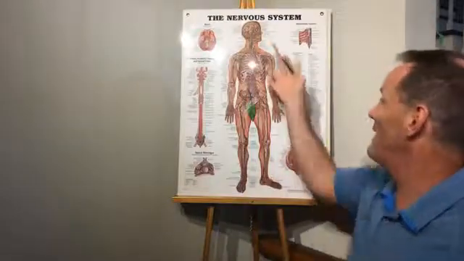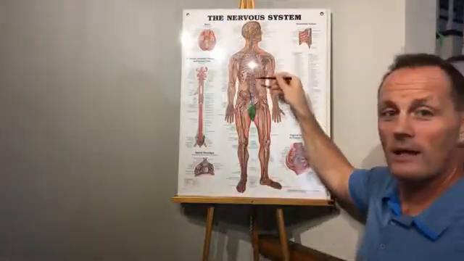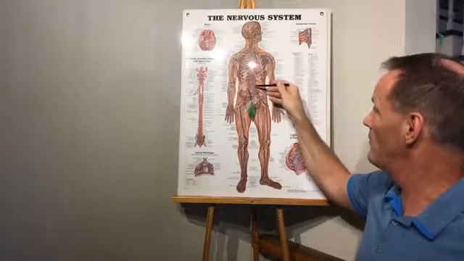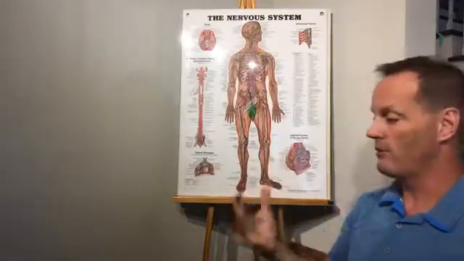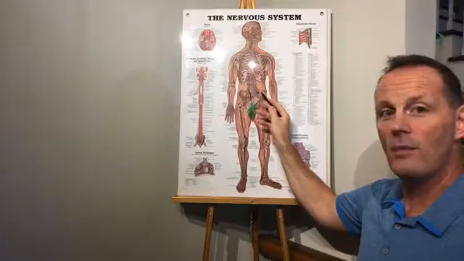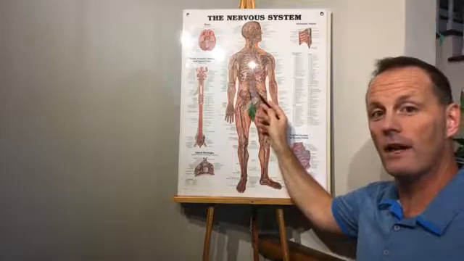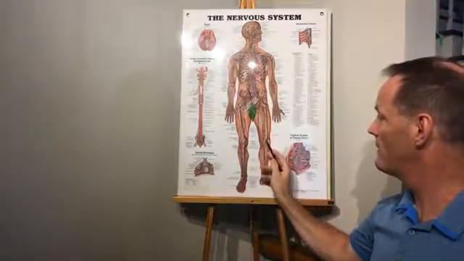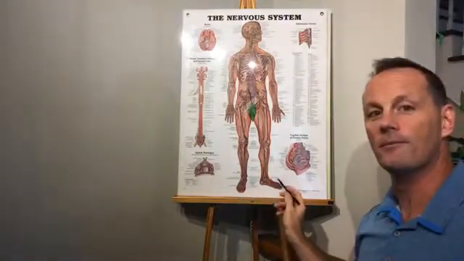So we have our poster of the nervous system, and this is the lower spine. And off the lower spine, every one of these little branches here, there's about 5 of them in the lower spine that branch together, braid together, and form this large sciatic nerve. And they go right in the pelvis, over front of the sacroiliac joint, and then go right down. You see this yellow line? This is the sciatic nerve going all the way down. It branches even to the tips of your toes.